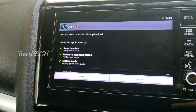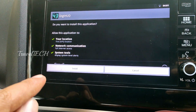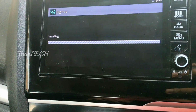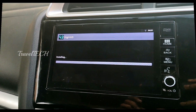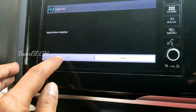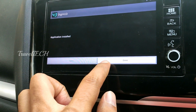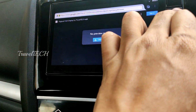Once you have clicked that, you will be greeted with this menu wherein it is going to ask you to install the application. So just click on the install button and wait for the app to get installed in your Digipad. Now as you can see, the application has been installed. It doesn't give you an open button, it's just going to ask you to click done. So just click on the done button right here.